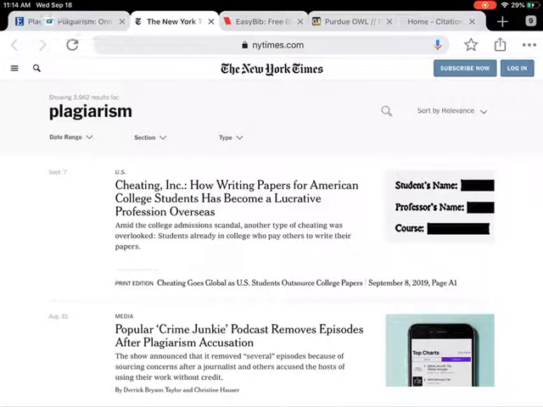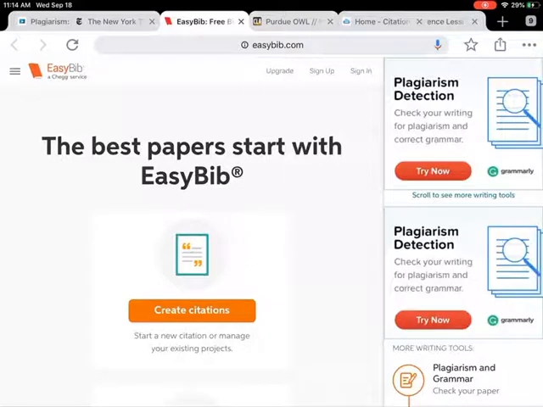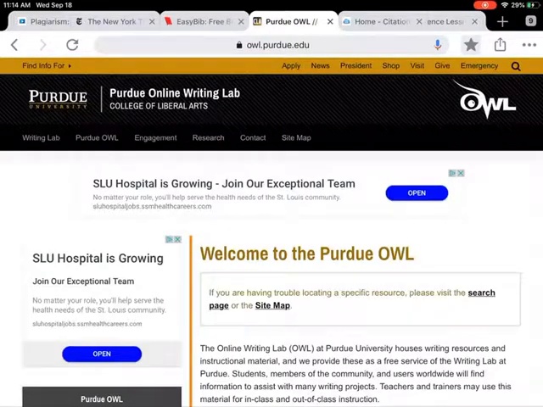Moving on from databases, let's talk a little bit about outside resources. I'm sure for those of you that have created and researched academic papers before, you're familiar with things like EasyBib. Now, EasyBib is great if you're looking to create citations from your academic sources, your academic resources. Also things like Purdue Owl. Both of these are invaluable tools to use when you're trying to create citations, format them, and ensure that you're not plagiarizing. And both of these have been linked on the LibGuide as well.